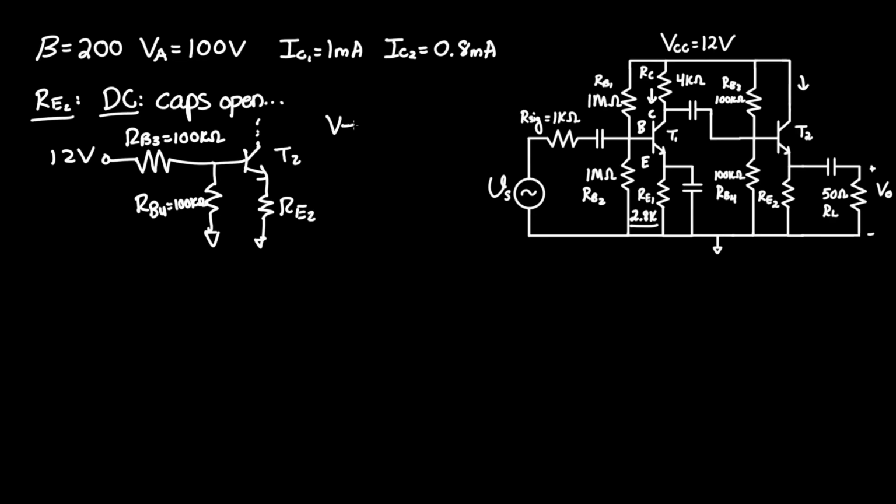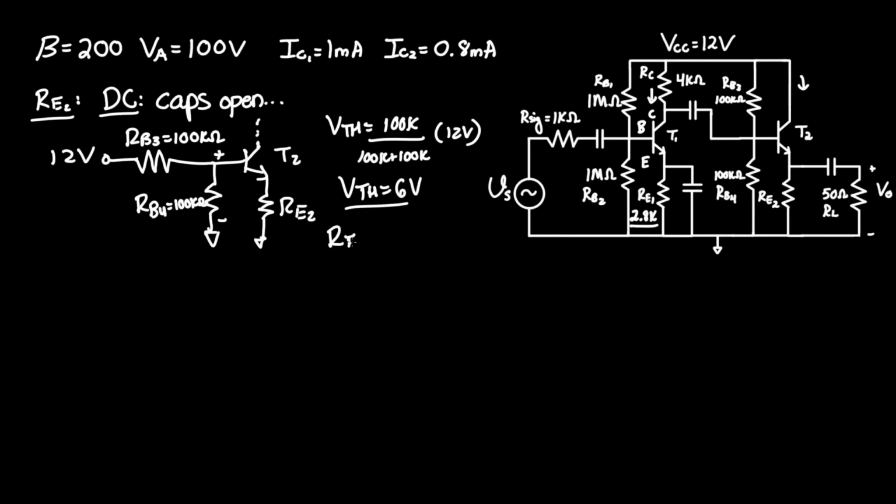The Thevenin voltage. If you use a little bit of your intuition, you can immediately realize that the Thevenin voltage should be the same as before, since we're just taking the voltage division of RB4 over the sum of RB4 and RB3 times 12 volts again. So it should equal 6 volts, but for the sake of clarity, I'm just going to write that down real quick. This equals 1/2 times 12 volts, and again, V Thevenin is 6 volts.